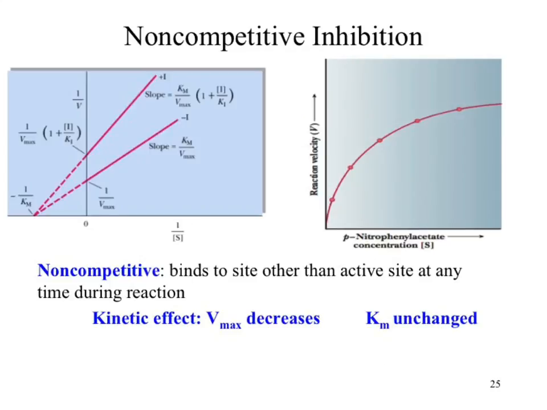Look at your graphs for non-competitive inhibition. Same idea. What happens to the line when you have a non-competitive inhibitor? Okay? Which comes back to what happens down here. Km remains unchanged. Well, Km was our x-intercept information. Same point. Our kinetic effect, your Vmax will decrease. That affects, okay, the slope at the end, okay, where it crosses the y-axis. How does it plot out?